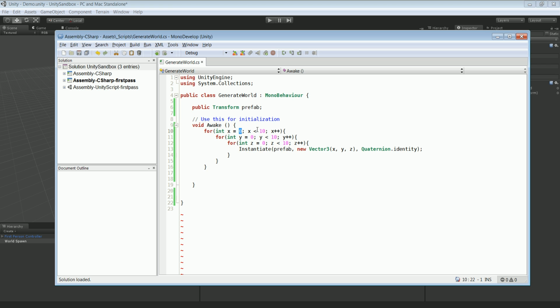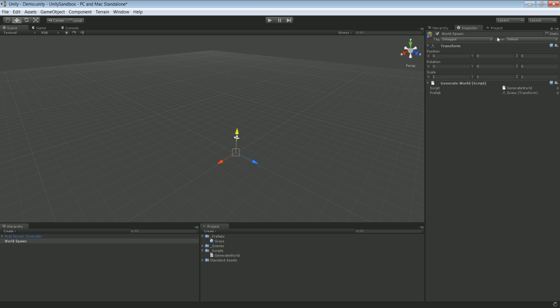This is gonna keep on going until the number is 10, or 9, as long as it's less than 10. Sorry. And what this does right here is just add 1 to the x value every time it runs the loop. So we can go ahead and test that out.